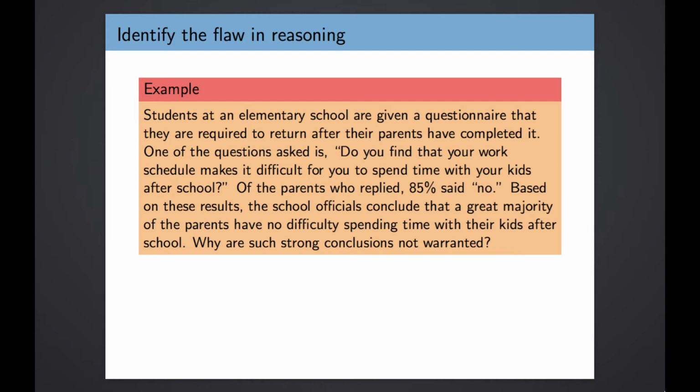So based on these results, the school concludes that the vast majority of parents have no difficulty with spending time with their kids after school. This is not a good conclusion for the school officials to come to. Why are these strong conclusions not warranted? Take a minute and think about it.